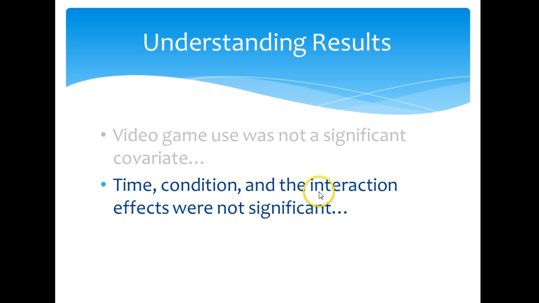And then they also talked about, in several cases, interactions between things. So an interaction would be if we looked at just the impact of time on something. They gave measures 4 times over the course of the semester. So did the outcome change from time 1 to time 2, from time 2 to time 3, and so on? And then condition would be, were they in the gamified class or not? And then the interaction between the two means that if we look at just time by itself, that might give us a different outcome than if we looked at the combination of time and condition.